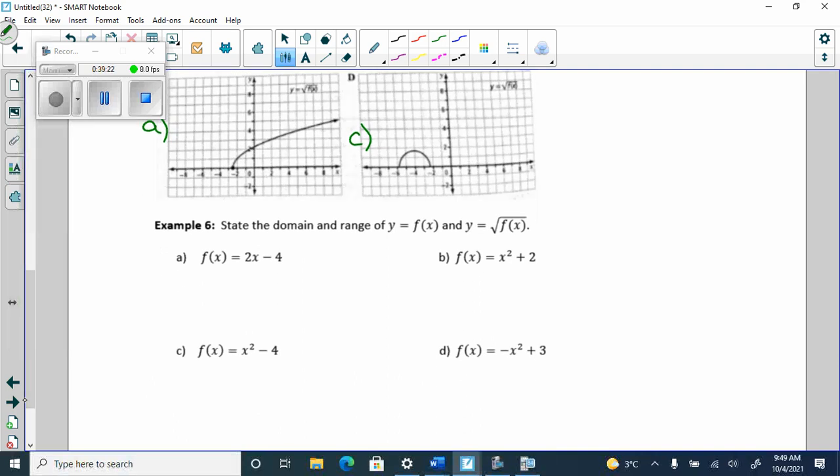So that we can go through the rest of these notes quickly tomorrow, your homework is actually going to be doing examples in here. So you're going to do example 6, where I just state the domain and range of these. Remember, they're going to be completely square rooted, right? So you're going to have to look at them to help you out. This one is going to be a positive slope, right? So I know that it's going to be to the right. This one is concave up, but it's actually completely above 0, 2. So it's going to be like this. So keep that in mind for your range.